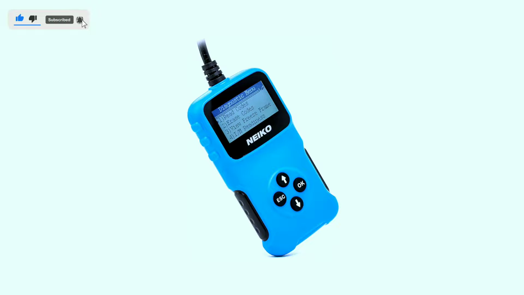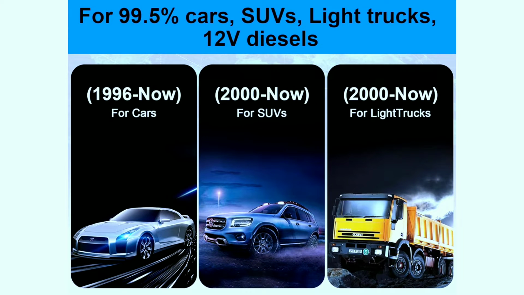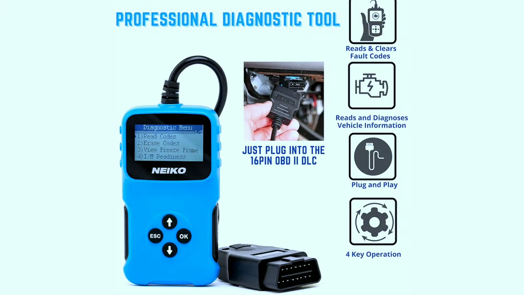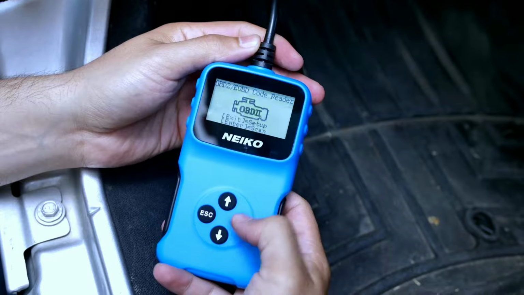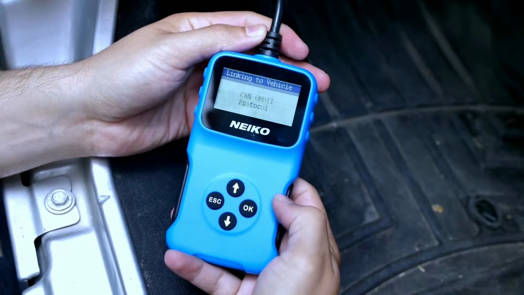First and foremost, it's compatible with most OBD2 compliant vehicles, which includes cars, trucks, and SUVs, manufactured after 1996. This wide compatibility ensures that you can use it with a variety of vehicles, making it a versatile tool for any automotive enthusiast. One standout feature is the live data streaming capability.